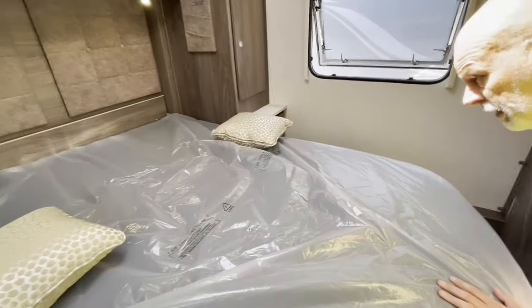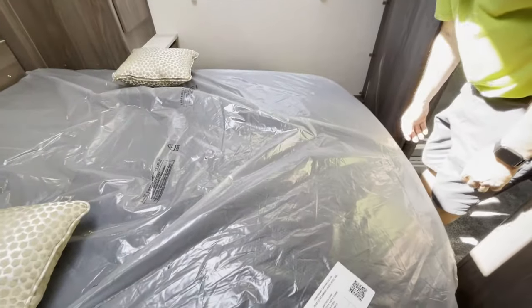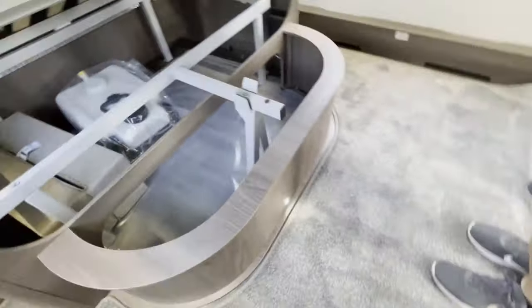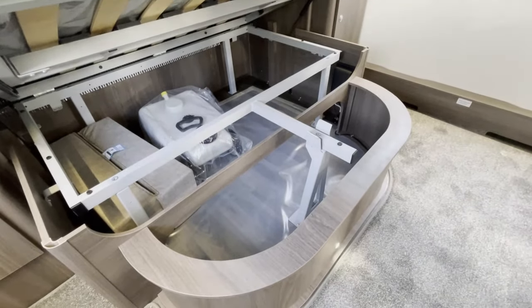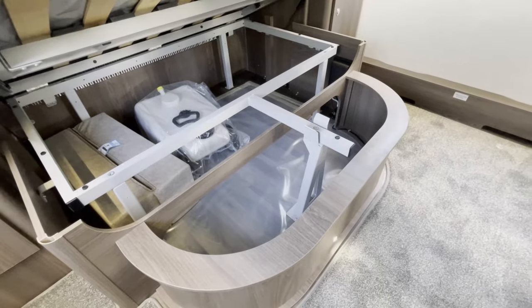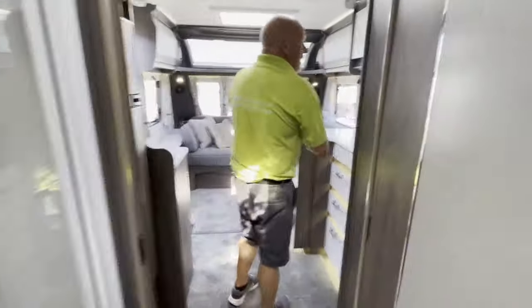The bed does come out. Comes out like that, so you've still got plenty of room to get around, and there's still some storage under the bed. Those are just the two pads for making up the bed at the front, and that's your Waste Master that comes with the caravan. Not really much else I can show you that you need to know.